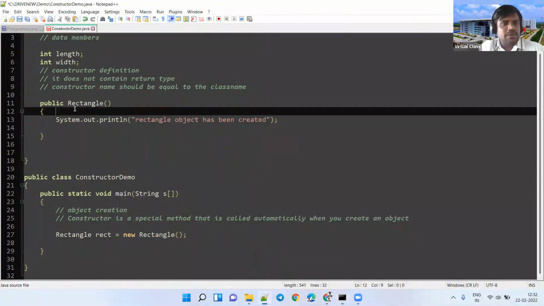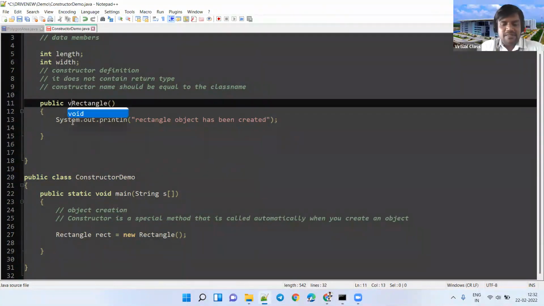As I told you, suppose I define a return type, something, I didn't follow the constructor rules, right? You will see now. Mistakenly, while defining the constructor, normally we follow the syntax like this: the access specifier public, space, the return type, space, the method name. This is the syntax we follow for normal methods. Mistakenly you define it like this. We will see what will happen.